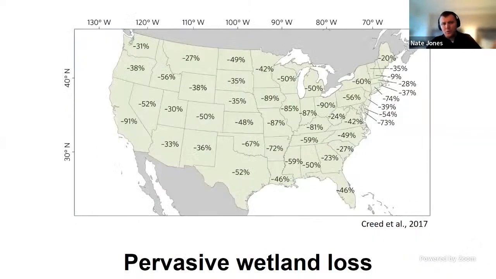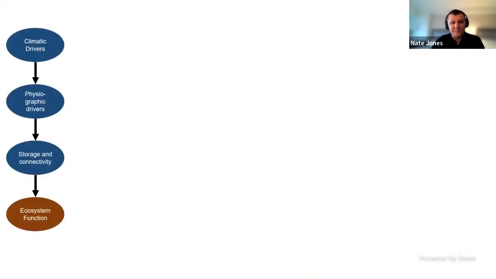The big problem here, though, is we've lost a lot of our wetlands. This is a map of wetland loss across the US from Irina Creed. In Alabama, we've estimated that we've lost about 50% of our wetlands, but in places like California and Illinois and the Midwest, we've lost up to 90% of our wetlands. So not only have we lost these wetlands on an areal basis, but we've also lost their functions. Understanding what drives these functions will hopefully help us better restore these wetlands, but also potentially help us protect, or be targeted about, the wetlands that we have left.